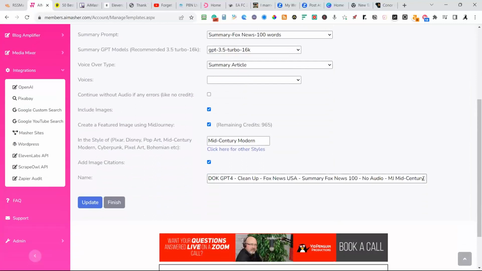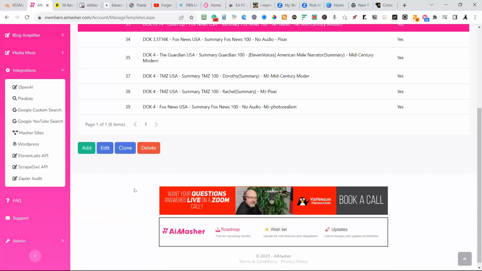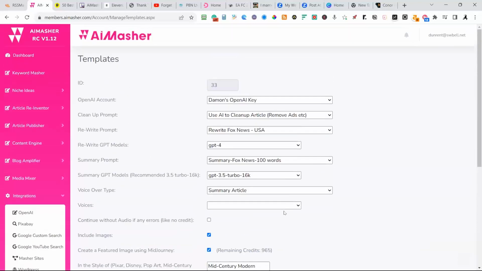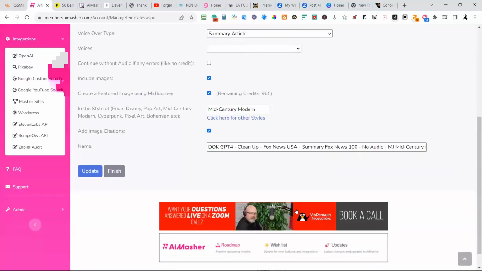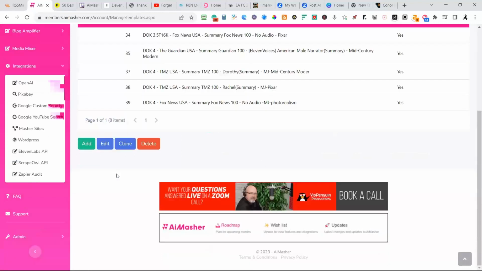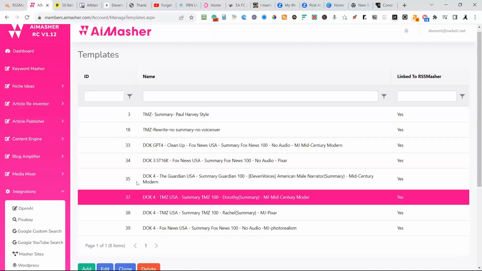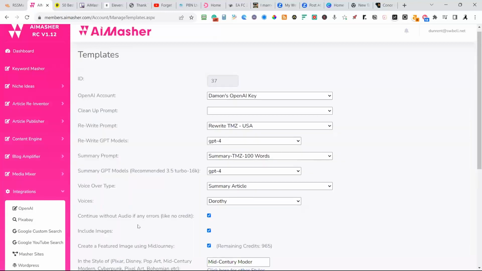Oh, it's there. Yeah. The other thing, while you're in there, sorry, you haven't used the cleanup prompt, I noticed. Oh, there is one there. That probably wasn't the one you just edited. No, so you can do it. You can have a cleanup prompt in there, or you can skip a cleanup. The cleanup prompt is useful because it'll go through and try to get rid of things that are left behind, like a link to something else, and it gets rid of footer information as well.